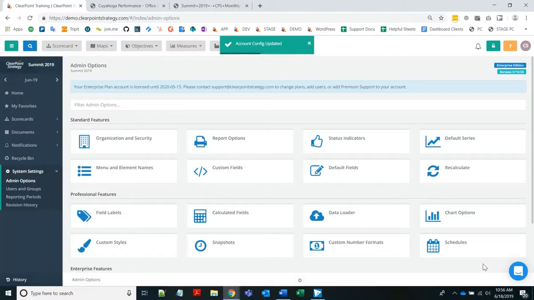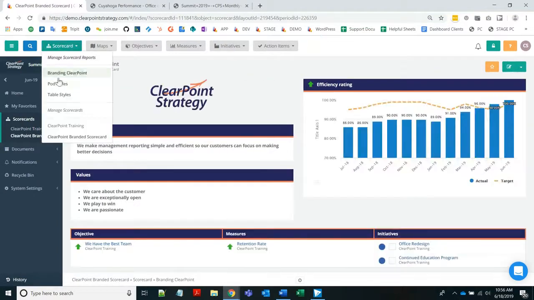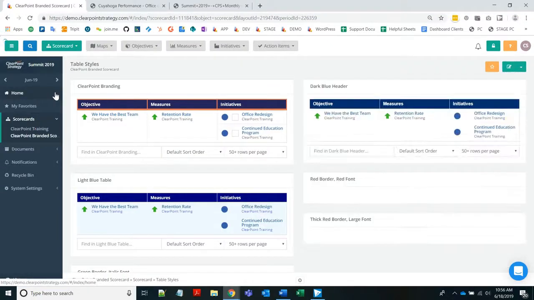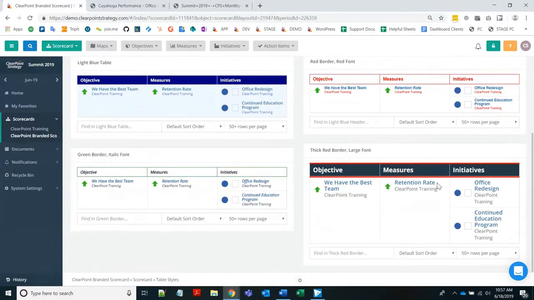So I'm sure you're interested to know what some of those custom table styles look like. So we can jump into our table styles report here to look at these. And so again, if any of these jump out at you as ones you'd like to use for your own branding, feel free to reach out to our support team and we can help you get these set up.